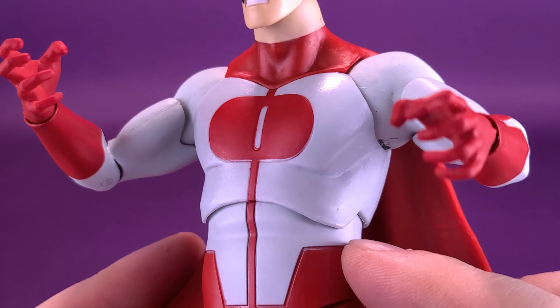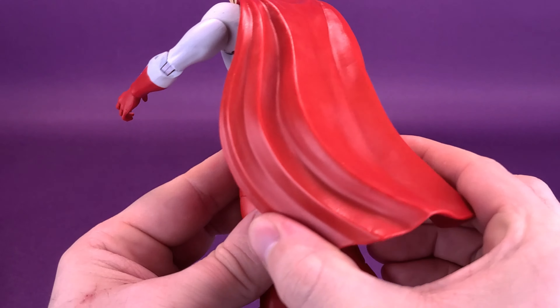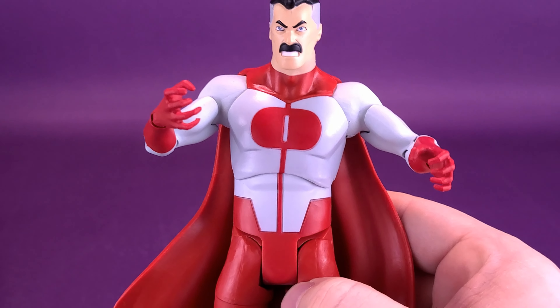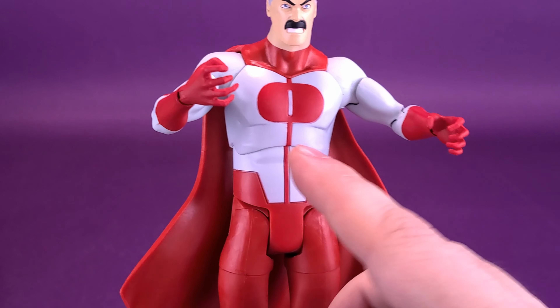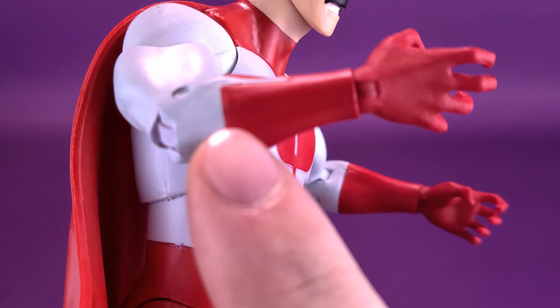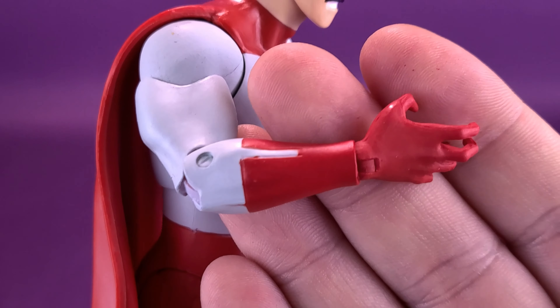The cape is a very hard plastic. I don't mind the sculpt of the cape, but I kind of wish the cape plastic material was a little bit softer and more forgiving. They are definitely using harder material for his cape, which is going to add a little more weight when it comes to the figure trying to stand upright. The boots are pretty close in color to the rest of the costume. Could the white have been a little bit more white? Yes, but I think it's a nice coloring. The red is nicely painted in there as well. When looking at his hands, they are clearly the red plastic, and the painted sections are pretty close in color. You can flip the cape up to see the back detailing — a very simple yet effective looking costume on Omni-Man.